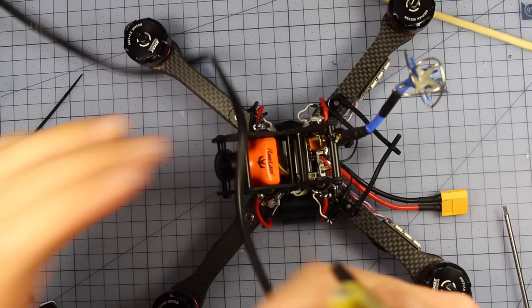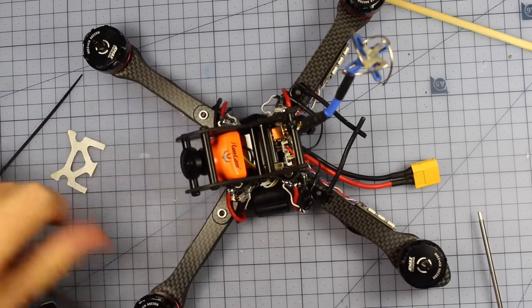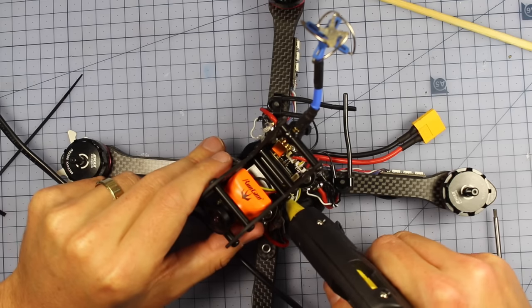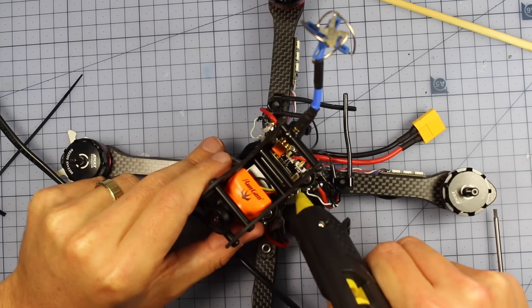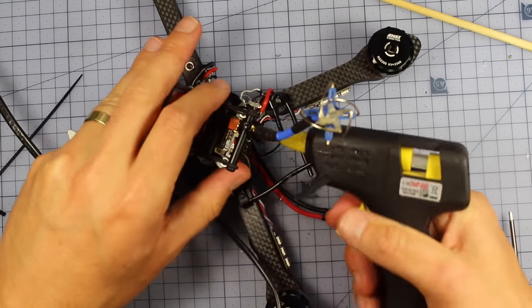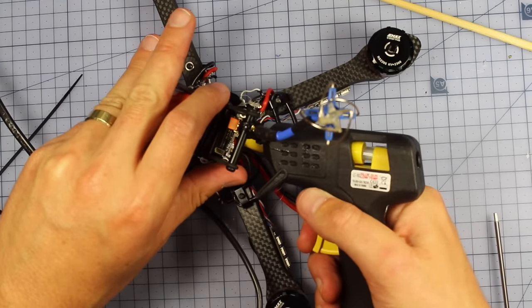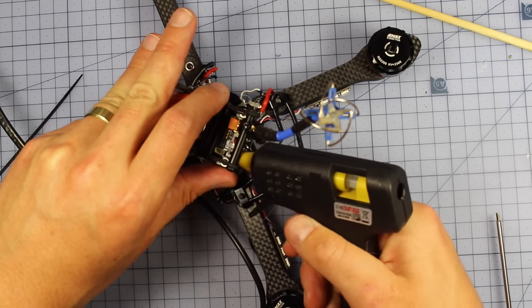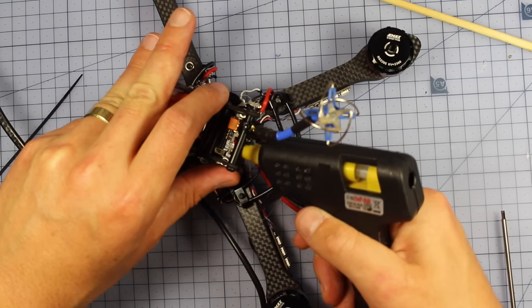Now the last little bit of any bits you've missed with some hot glue, I'm probably going to just dab on here. So like this little connector, these little connector parts, I'm going to put a little bit of hot glue on the top just there to help hold that in place. And also on the back here, I saw again on Crazy's video, he said just to hot glue these down a little bit. You're not gluing everything in, but just to give these a little bit of strength.